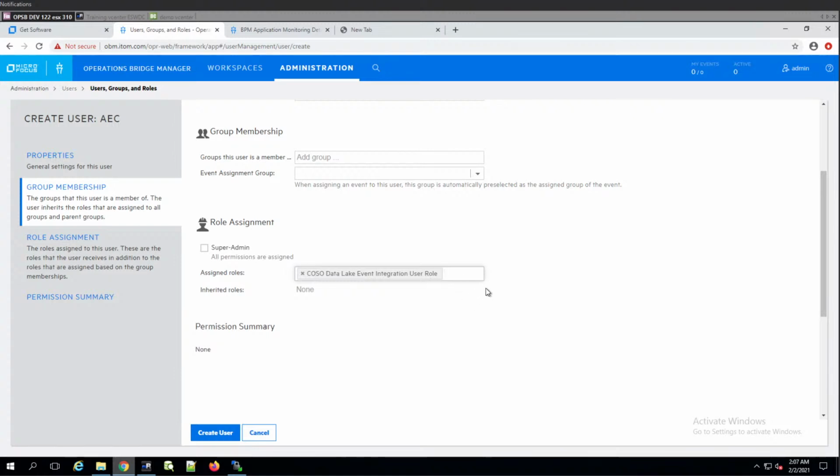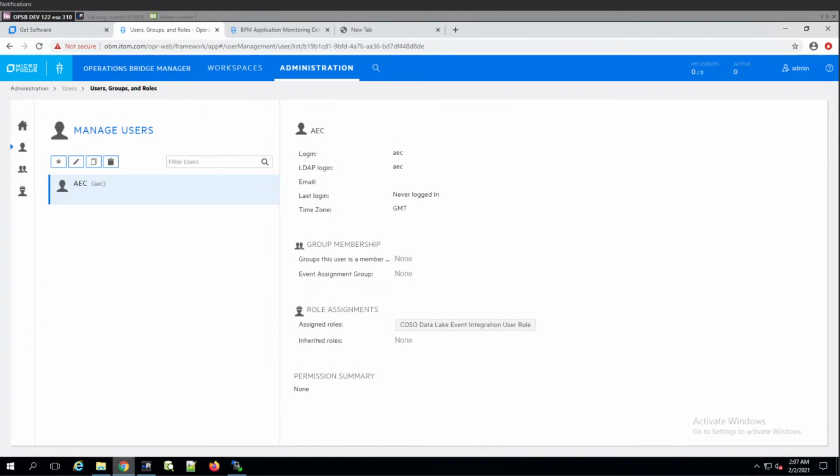Now, you might ask yourself, hey, I don't have this role, and you'll be completely right, because this role is imported as part of the package that we imported previously with one of the import commands, which imported the packages into OBM, right? So it's really easy like this. Okay, and I'm going to say create user, and that's it. This is the user, right?